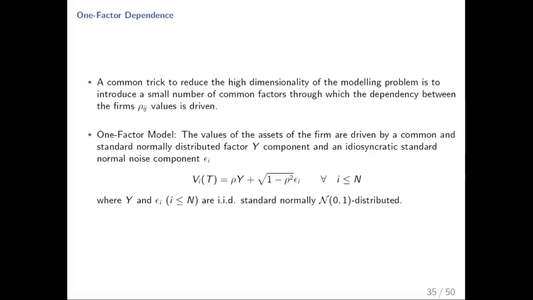So this is a Brownian motion. The sum of these two things is a Brownian motion, right, because this here is an IID normal shock, and this is an IID normal shock. Linear combinations of IID normal shocks are IID normal shocks. This still has the original properties of the Brownian motion, which we sketched out here yesterday. So this is going to be a one-factor model, and it's going to hold for all assets.